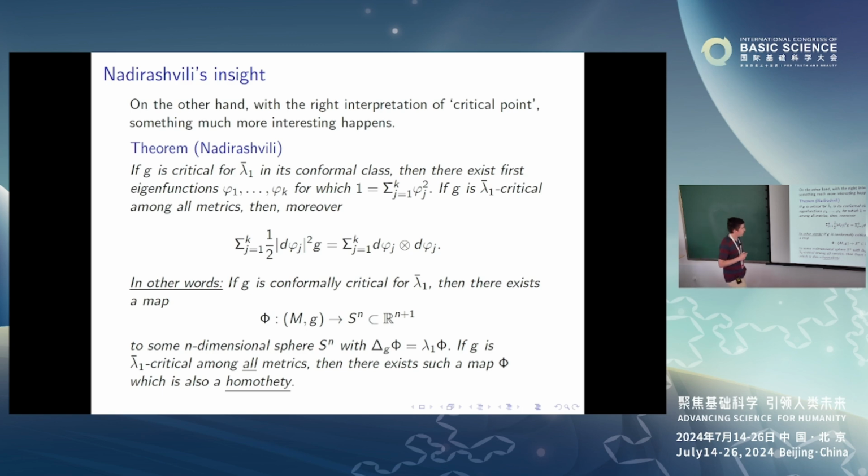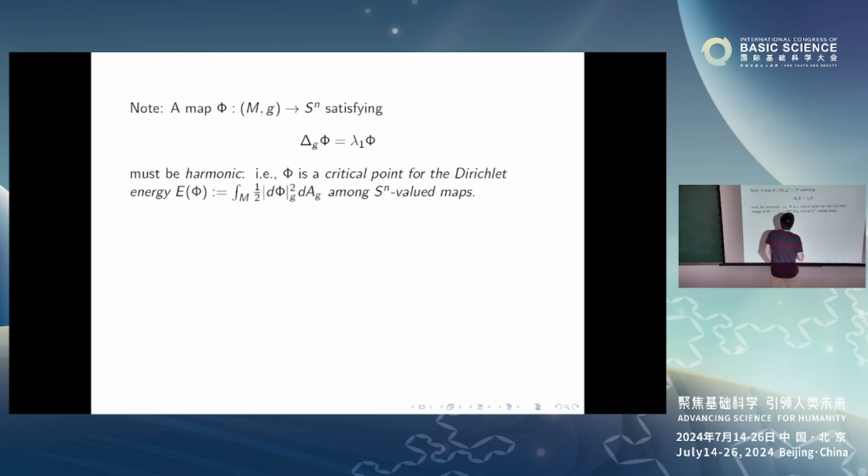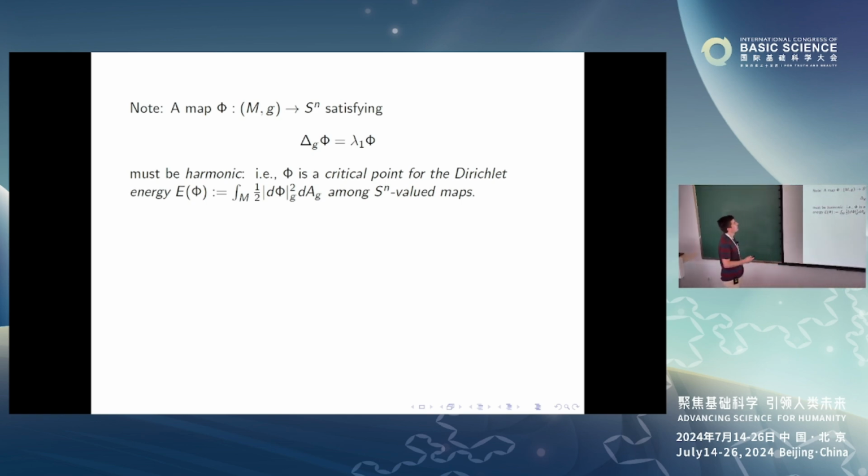All right. So let's parse that out a little more geometrically still. It's a very easy exercise to see that a sphere-valued map by first eigenfunctions like this must be harmonic. So in other words, it's a critical point for the Dirichlet energy among sphere-valued maps. So already this is very bizarre, right? When you're looking at critical points for this intrinsic variational problem on the space of metrics, the output gives you the solution of some extrinsic variational problem on the space of maps to a sphere. It's very, I think, non-intuitive the first time you see it.